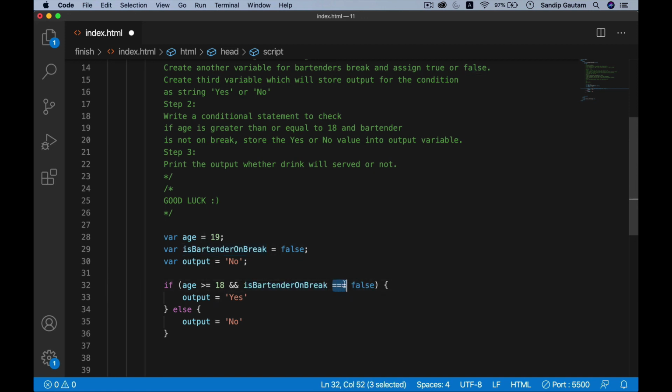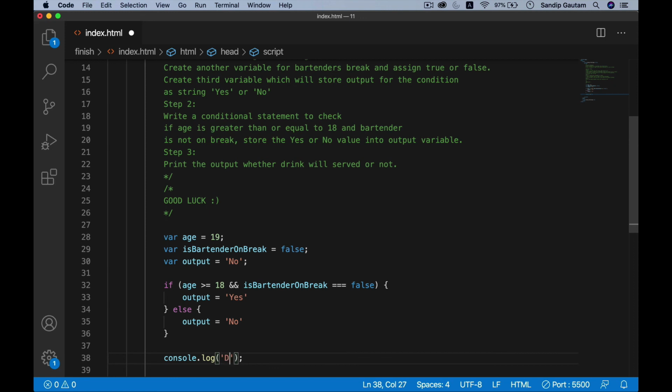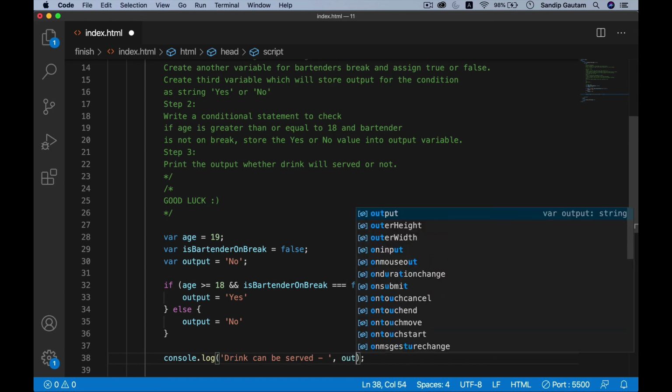I'm using triple equal just to make sure type and value matches. And finally, let's output our output. So I'm going to write console.log, drinks can be served, and I would say output.